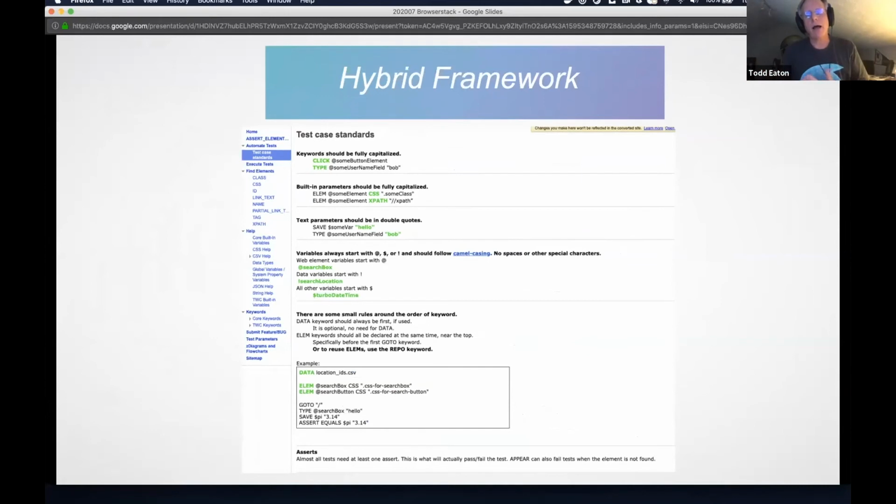Like I said, taking that checklist and coming up with an automation strategy for it, we developed a hybrid framework. This hybrid framework uses a lot of the keywords that you would find in any other testing framework, but it gives it in such a way that our squad QA people have learned this, and we give them documentation that shows, okay, if you're going to write this, this is how you'd go about writing a test case. And here are the keywords that we would use. In this one, we have a click action, a type action. You can check an element through either CSS or through an XPath, things like that. So we came up with all these different keywords and a dictionary to help our users develop the test cases as they went along.